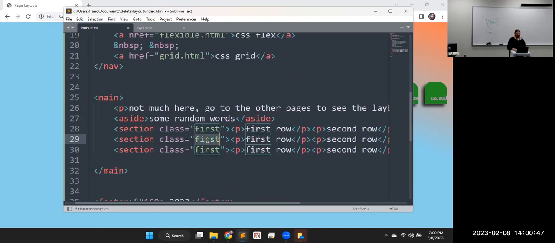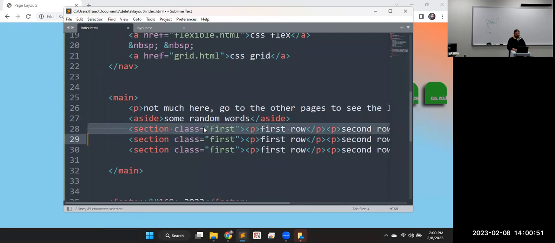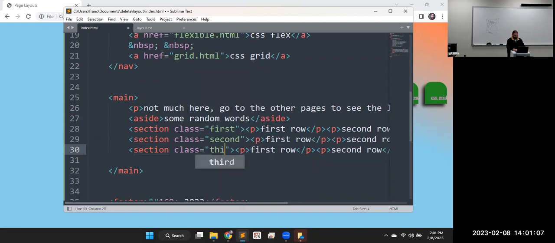If you haven't seen it before, double clicking a word highlights a word. Clicking three times highlights the whole line, including the line break. You'll notice the cursor is included, and I put my cursor on the next line. That can be a very important thing. The second and third, that sounds like good names for those. So we'll have all that stuff, and that's what it'll look like on the home page.